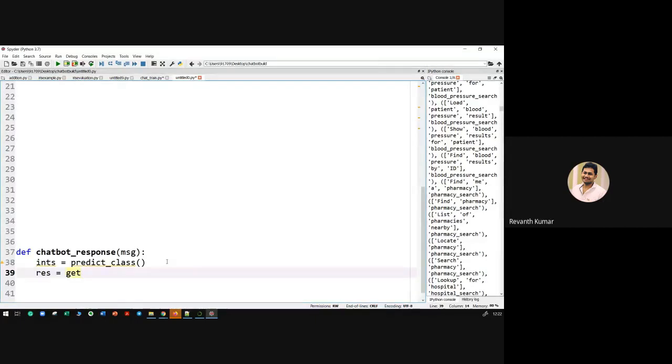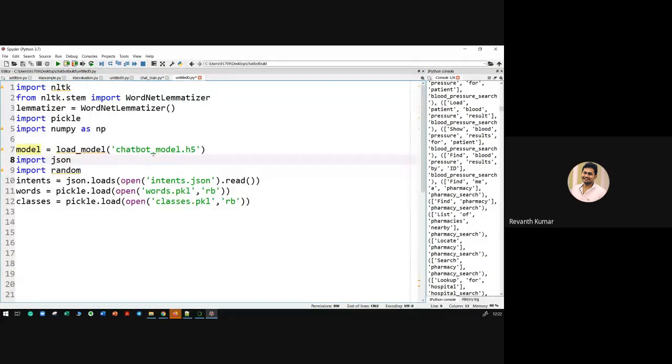I basically need to write another function also, which will give me the response based on two things. I'll predict the class by taking the message and also the model. What is the model here? The model that I imported.